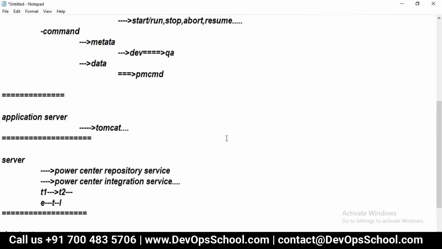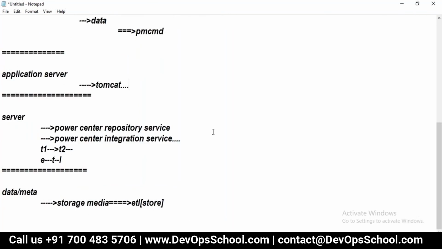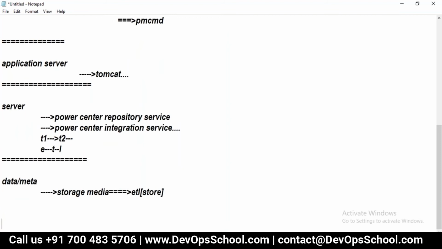Let me just open a notepad. Now remember, if you want to connect from top to bottom, we need to go from top to bottom.